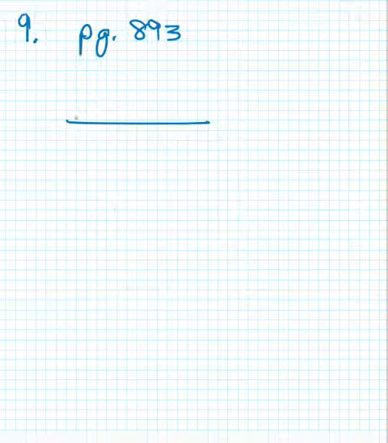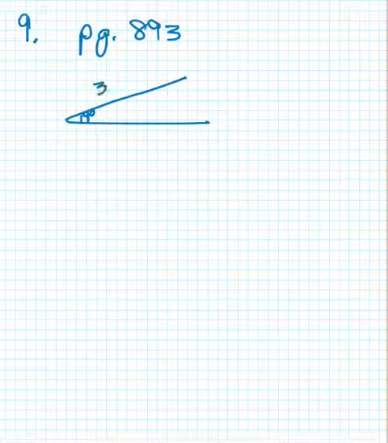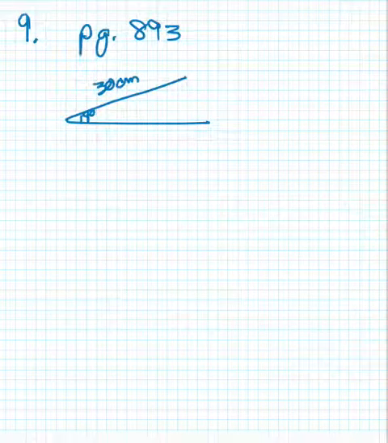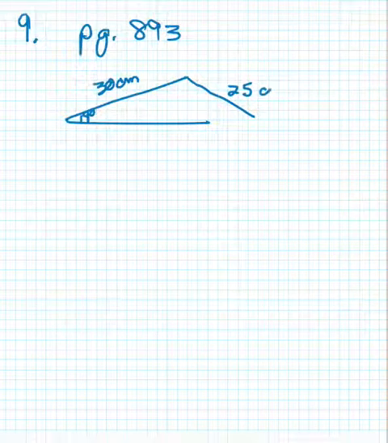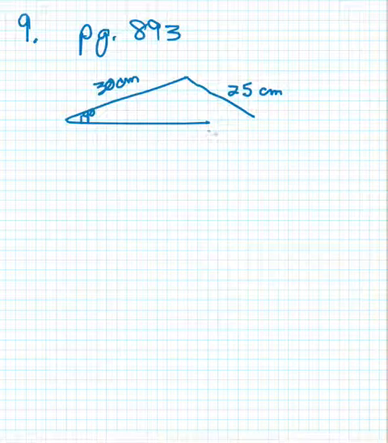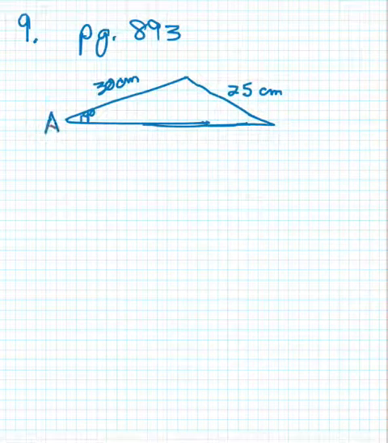We have a little 19-degree angle right over here. So it can come up 30 centimeters like this, and then come down about 25. I like to put centimeters after there just to keep straight. It's just a line, it's one-dimensional. It's not a square centimeter or anything like that. Okay, so our triangle can be formed like this, where this is A, this is B, and this is C.